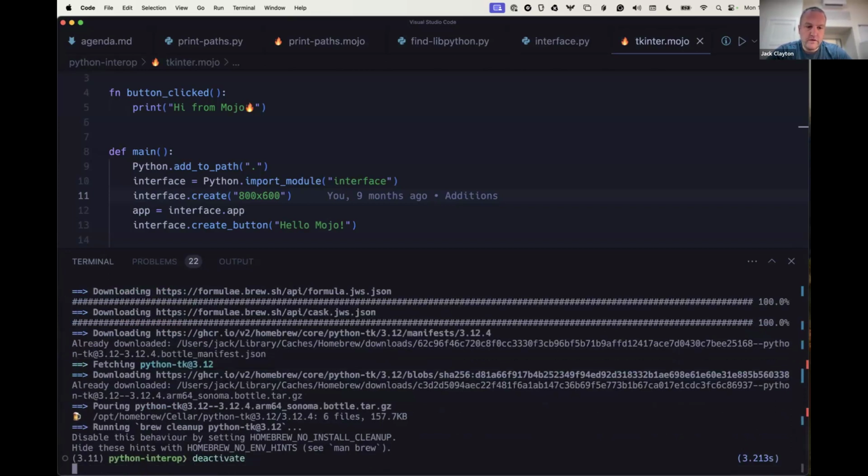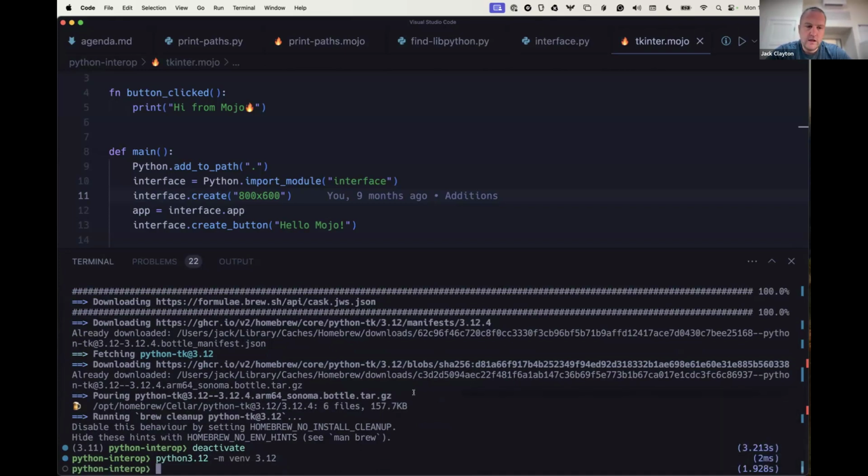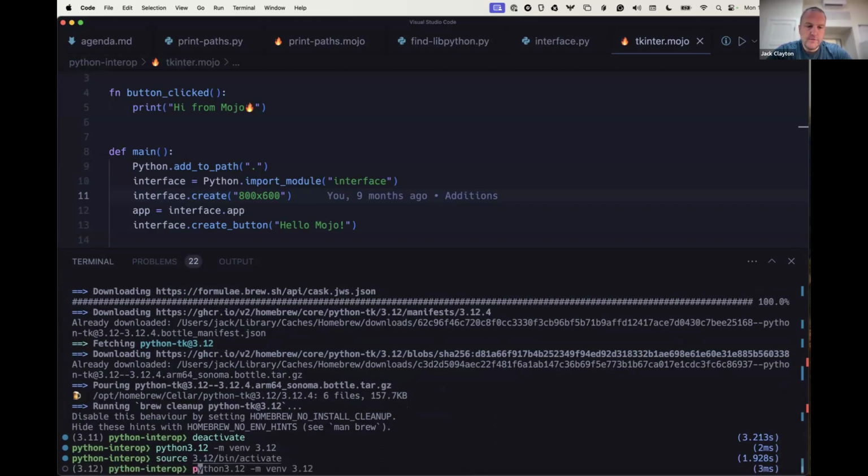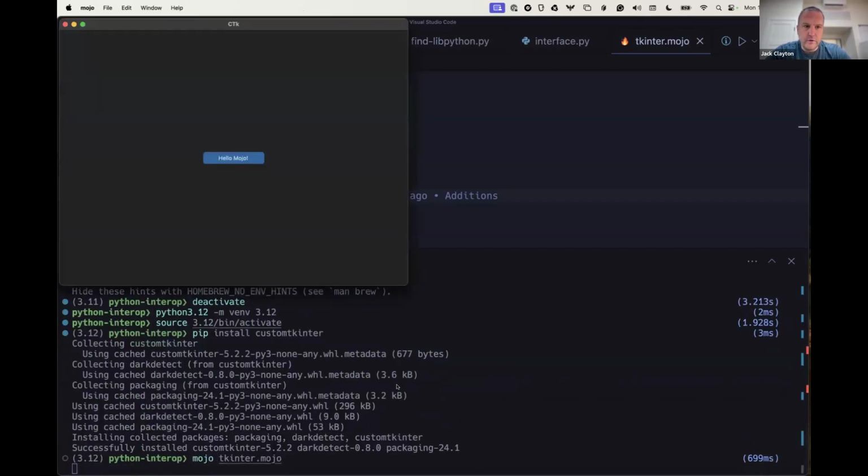So what I can do is deactivate that and then create a Python 3.12 virtual environment, and then activate that one, and then install customtkinter into that. And now this will work.